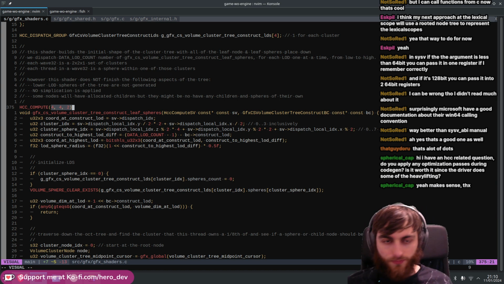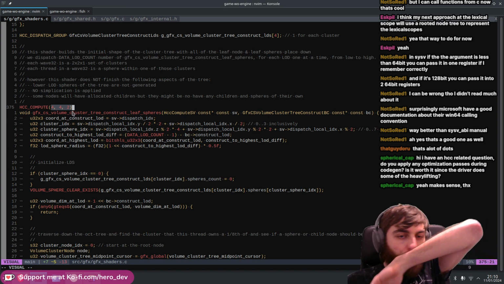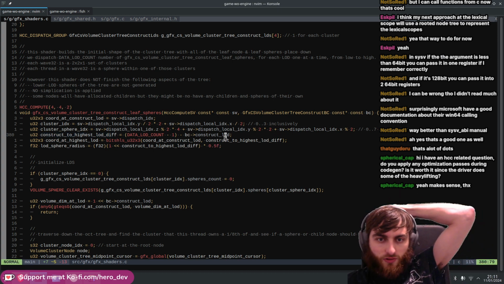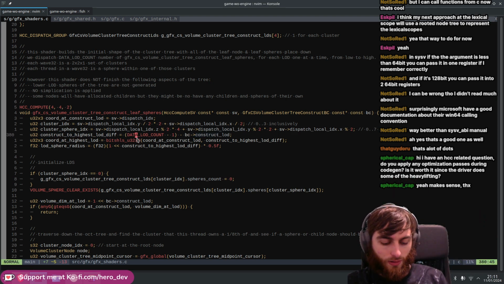Right. So they get the cluster index, sphere index, all good. So what it is to go from the construct LOD to the highest LOD. So in our case, this would be 0, as this would be basically 8. Is that 8?